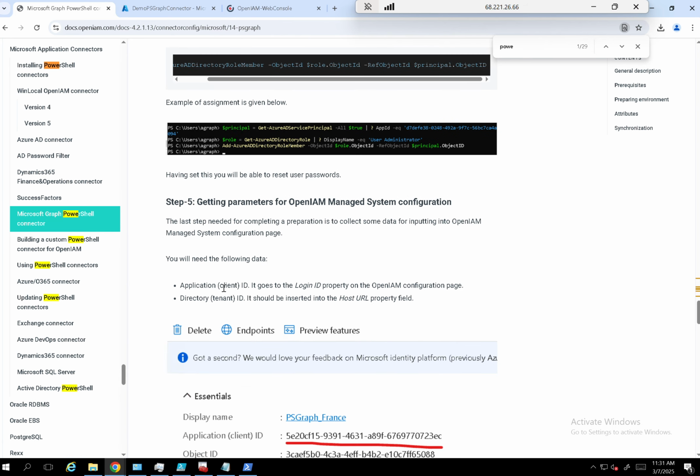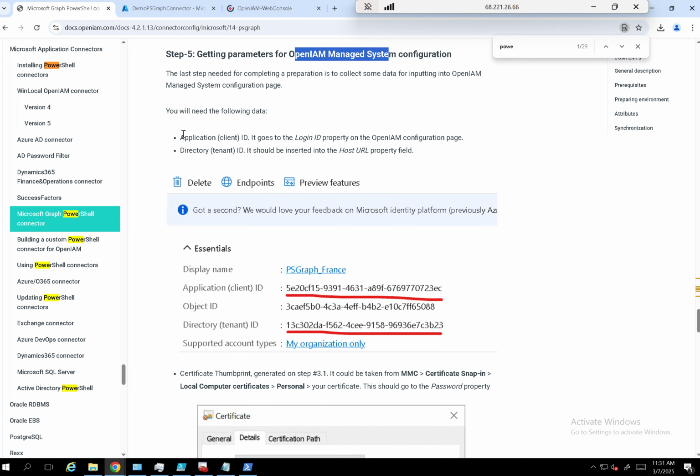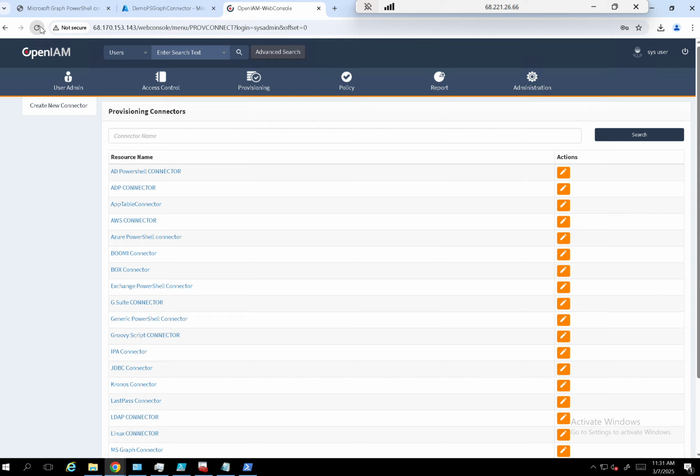So now the next one is getting parameters for the OpenIAM managed system. So what we will do, we will need the application client ID. It will go to the login ID property. So let me maybe very quickly go to OpenIAM.